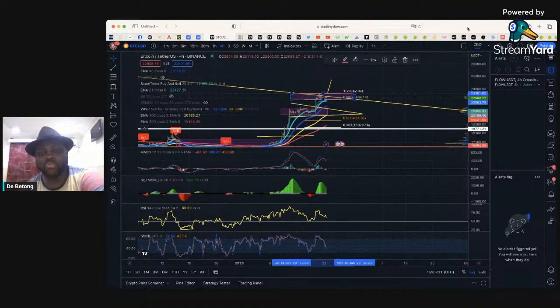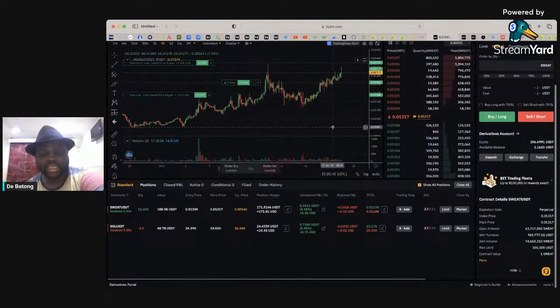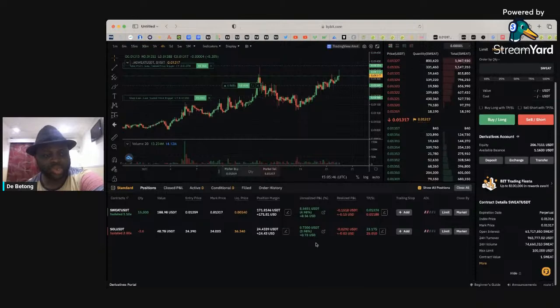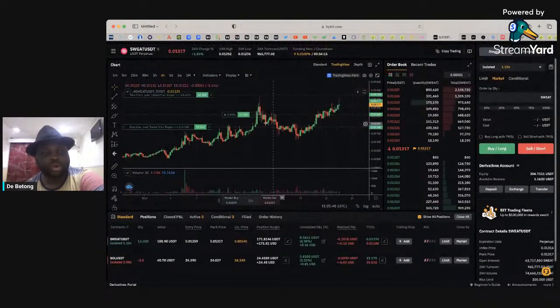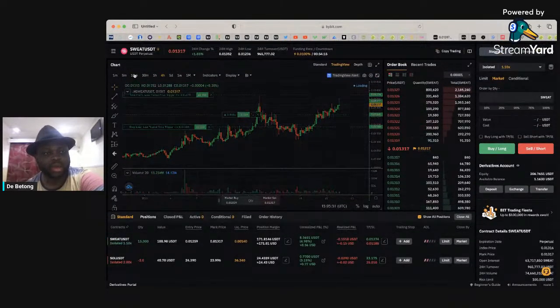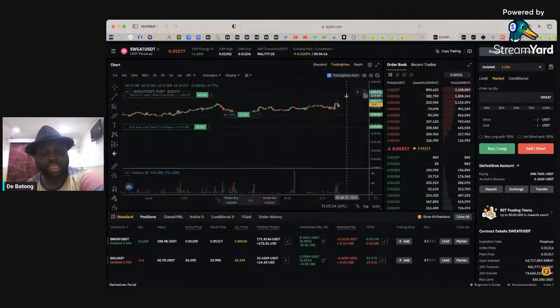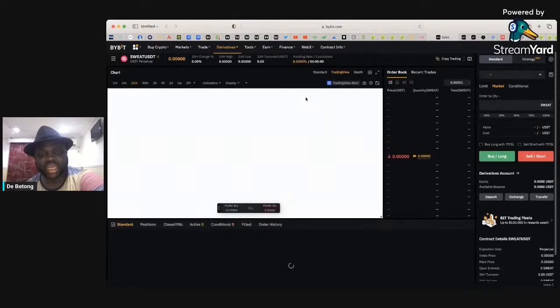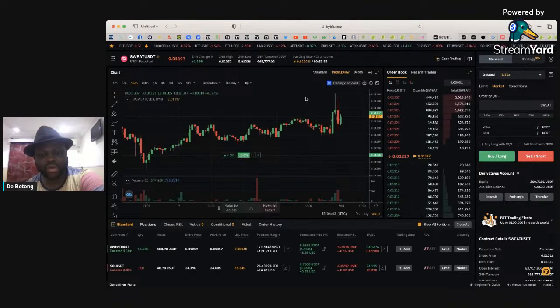The reason why you want to make sure you are doing this is you have take profit and stop loss. For example, look at this chart here. This is a trade that is ongoing right now on Bybit, and I'm doing this for Sweatcoin. Look at this pump here. If I show you guys the 15-minute time frame, you're gonna see there was a huge pump here. And let me reload this a little bit. There was a huge pump there, and we saw a pullback. Look at this pump here, and immediately we saw a pullback.